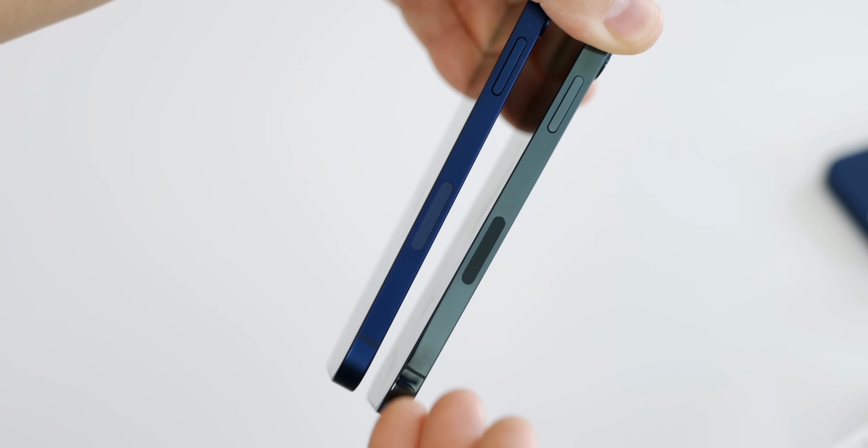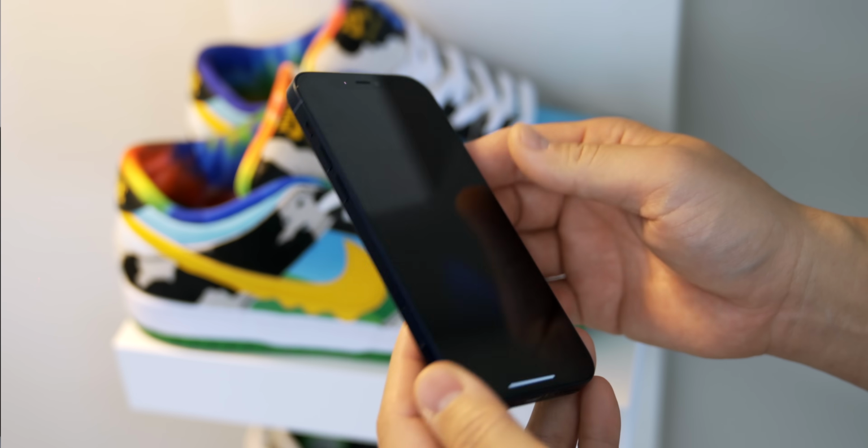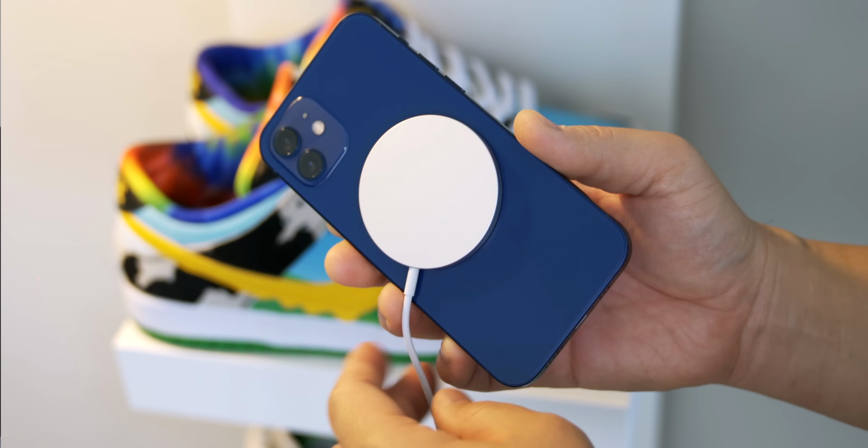They both have the same battery life claims. They both have dual speakers, IP68 water resistance, wireless charging, and MagSafe wireless charging and accessories capability, and both get that tougher ceramic shield on the display, so you should get better scratch protection on your phones. So based on those differences, is the iPhone 12 Pro worth $200 more than the iPhone 12? Let me know in the comment section below because this year I think it's harder than ever.